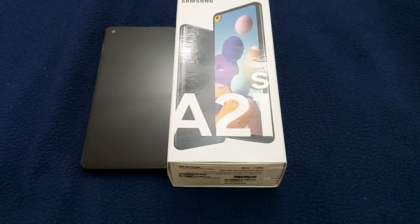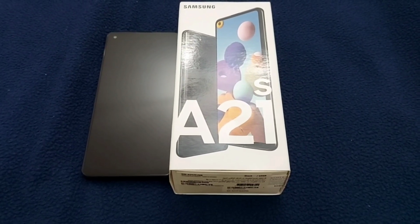Today we have the Samsung Galaxy A21s review after me using it as my main phone for 21 days. So let's delve right into it.